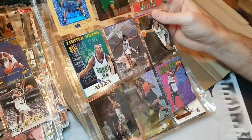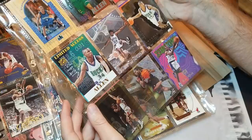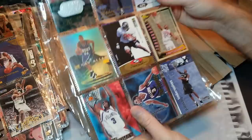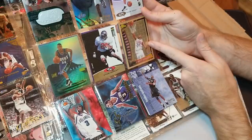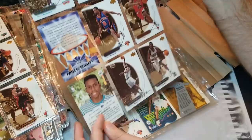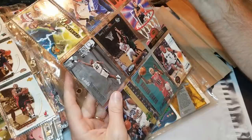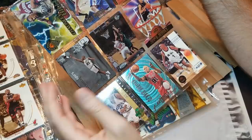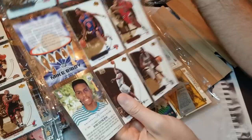Limited Access, Ray Allen. So that is one of them that folds up. Freshly Forged, Ray Allen. That's pretty cool. I'll put that page aside. I like that. Some Ovation base, Marbury Showcase, the Youthquake, but for a stack house, it's not really worth a whole lot. I'm guessing the Iverson card that I knew about is going to be on the very last page. I always look at these Thunders closely, look at the foil, and then you can look at the back, but look at the foil if you're looking at the front, because that'll tell you if it's one of the Raves or the Super Raves. Got a Grant Hill Stadium Club Chrome, some Ovation base.